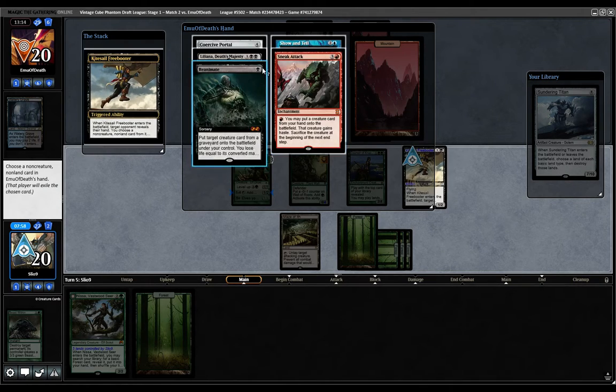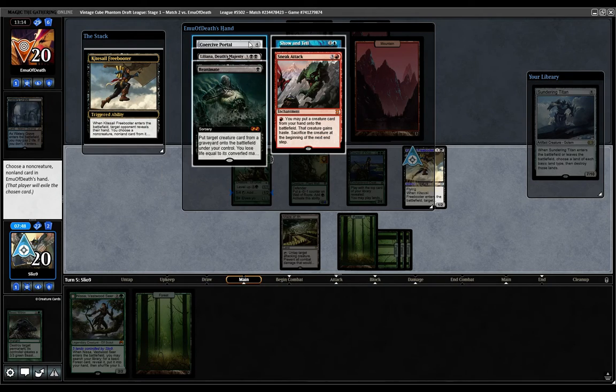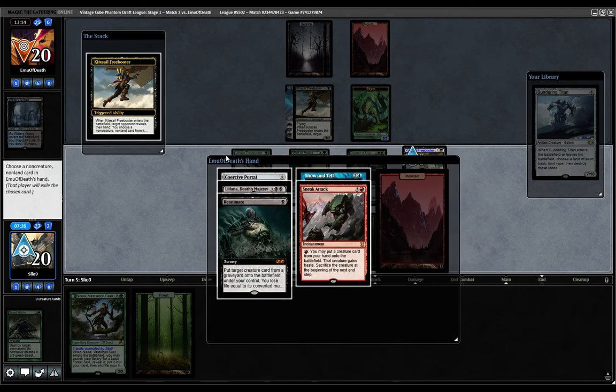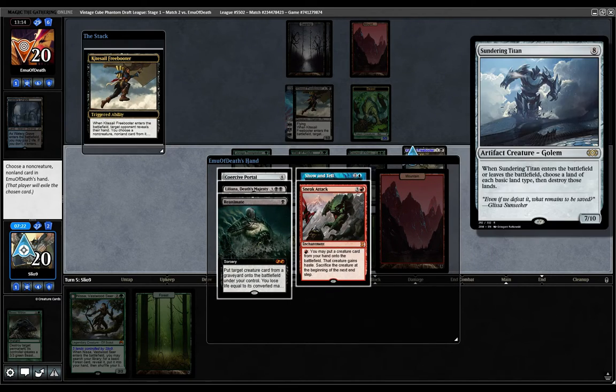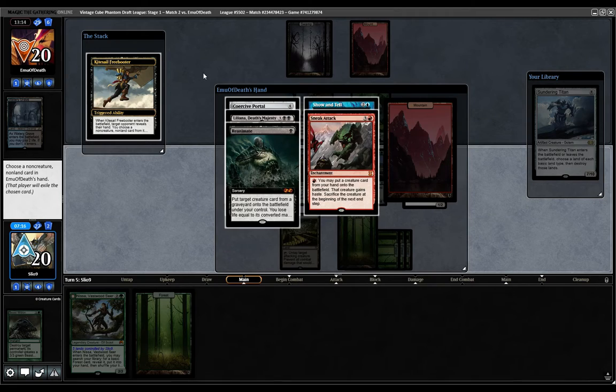Yes. This is a hard choice because the Liliana we can just deal with. Yeah, I don't think that's coming down. So the question is, take Sneak Attack, let them have Coercive Portal and try to draw out of it. Or take Coercive Portal, try to get them to use their Sneak Attack without any resources, while pressuring them with Sundering Titan. I think it's the Coercive Portal, if only because you have the ability to blow up both mountains that they'll be playing. You'll play the Sundering Titan. Wait, don't you have? Oh, right, you played the Metamorph right now. Yeah, so they'll have red.